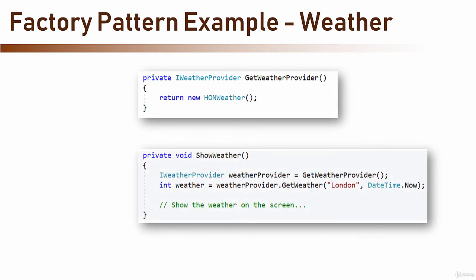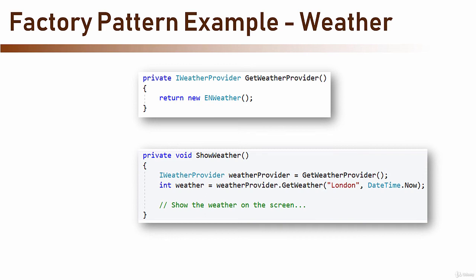From now on, when the code needs to access weather information, instead of calling directly to HON Weather, it will call the factory method, get the instance, and act on it. The code will have no idea what concrete class it's using, and that makes the change a very easy experience. When the developers will need to switch from HON Weather to EN Weather, all they need to do is to modify the code in the factory method. That's it. See how easy it is? Using the factory method will definitely make your code easier to maintain, which is one of the major goals of the architect.